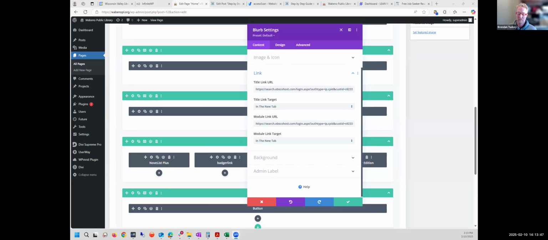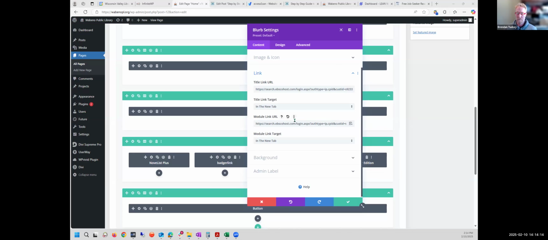If you have blurb icons on your website or blurb images, let me move this here. So I'm looking at the Wabino site where we were getting that last error where it's kind of fixed, but it's not. A lot of your blurbs, so this is something that you can do without touching custom attributes. When they were designed, the link was duplicated. It was put in both the title and in the module.